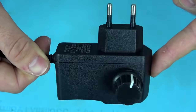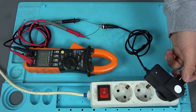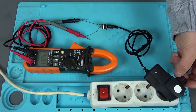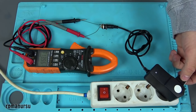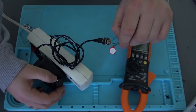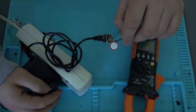To begin with, we will check our homemade adjustable power supply with a multimeter to see the minimum and maximum voltages. At minimum the power supply reads 3.5 volts. Turning up the resistor we see: 3.6, 3.7, 3.8, 3.9, 4, 4.1, 4.2, 4.3, then 6 volts, 7, 9, 10, 11, 12, 13, 14, 15 volts at maximum. I think we have achieved a wonderful result — a maximum of 15 volts is quite enough, and a minimum of 3.5 volts is also pretty good. Of course the maximum and minimum values will depend on the power supply itself and its characteristics.